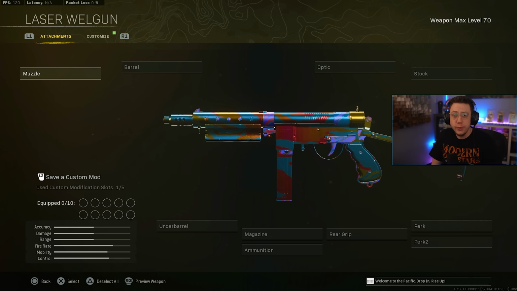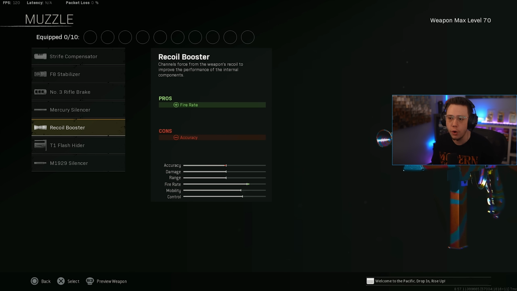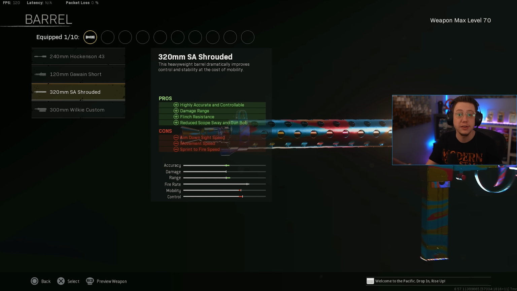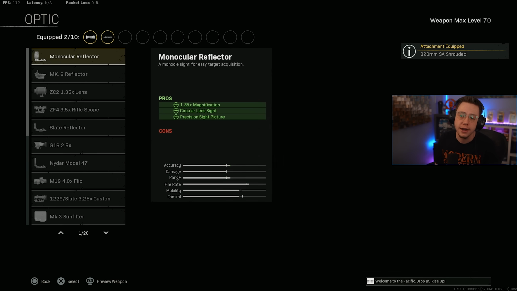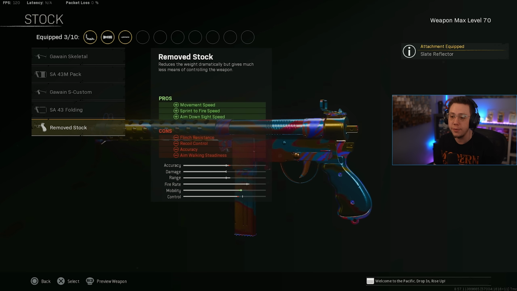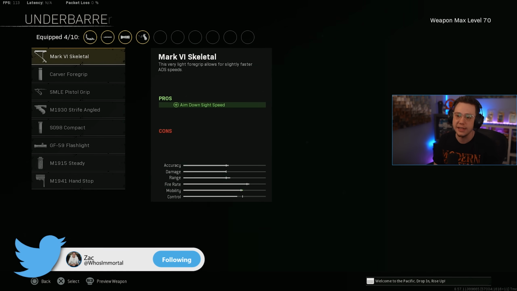For the Welgun, nothing really changes with this loadout compared to the last couple of seasons. Obviously, first and foremost, we're going for the recoil booster for that better fire rate. For the barrel, I'm going for Shrouded. This really helps out in some of those mid-range fights, makes it a really good sniper support option, and it really doesn't hurt the mobility too much because of the other attachments we got on here. I'm also going for Slate Reflector, just your basic red dot. Removing the stock here, better movement, better sprint to fire. You gain a lot of that mobility back from using the Shrouded barrel with that, so that's super nice.